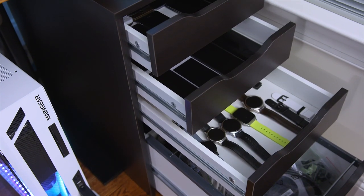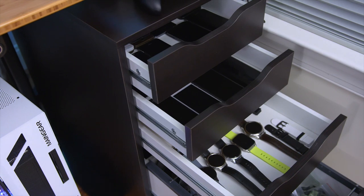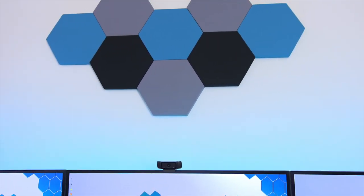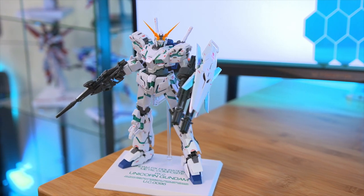A few little things to help tie it all together: an Alex drawer on the side which holds some cool tech, some hexagon panels above the setup, and a Gundam on the side because I'm a bit of a fanatic. But that about wraps it up for my little setup. Hopefully you guys enjoyed it, and if you have any recommendations to take this to the next level, I'm open to suggestions. Till next time, it's your average consumer — peace.